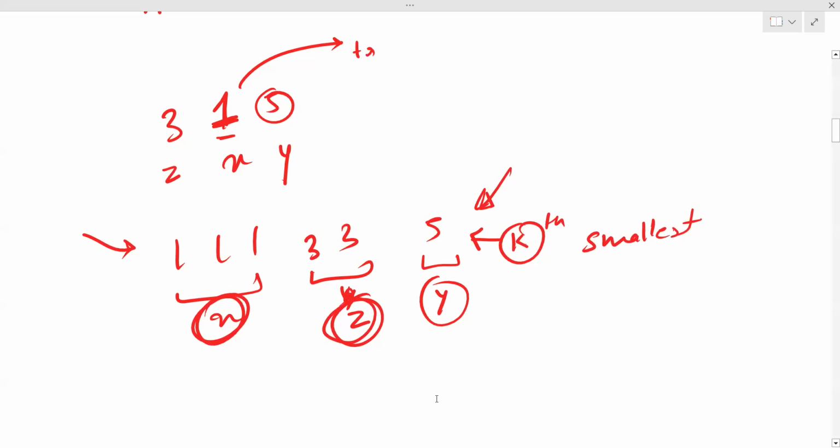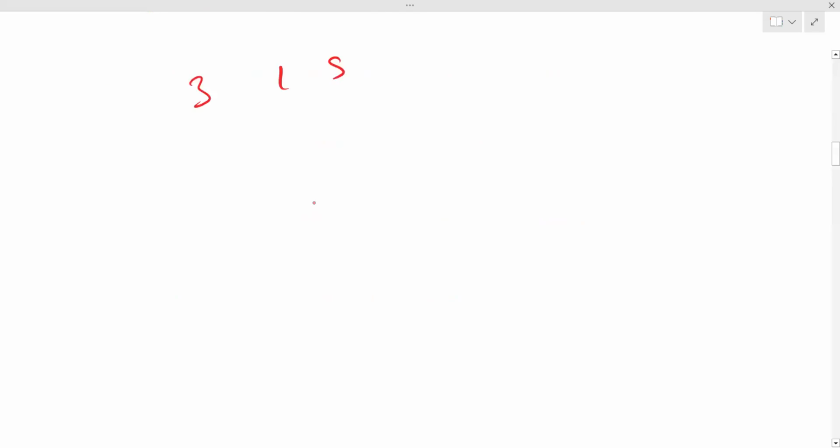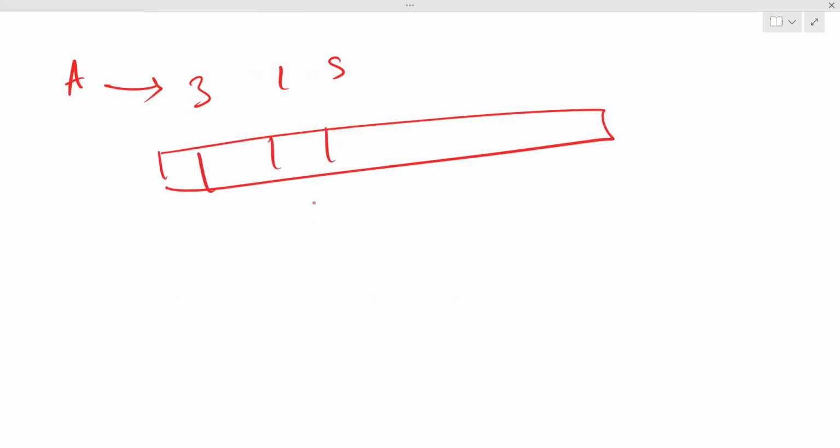So what we can do is, if I have, let's say 3, 1, 5, and some more values, I'll first sort my array A. And once this array is sorted, can anyone tell me how many times this value will appear in my triplet array, if let's say the size of the array is 8?